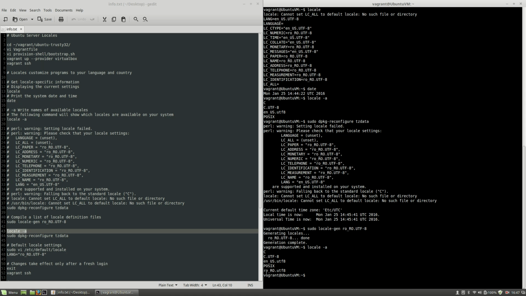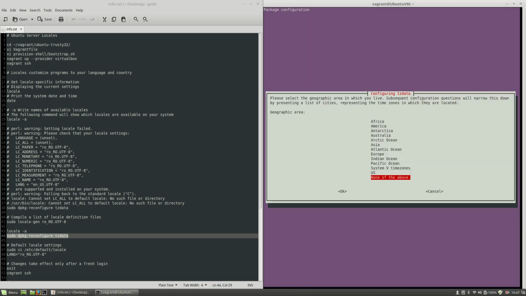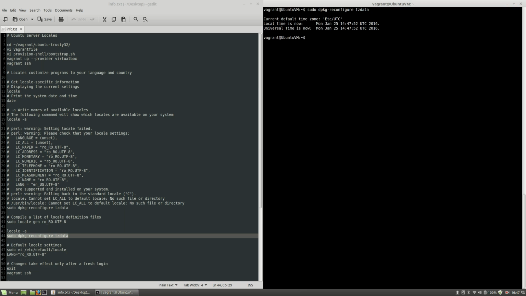You will see here also that the ro_RO.utf8 is generated. Now, if I use the dpkg-reconfigure command again and hit the cancel button, you will see no warnings here.